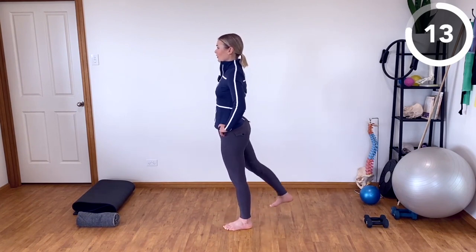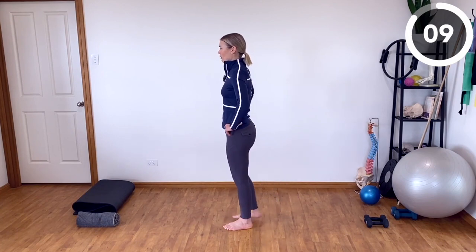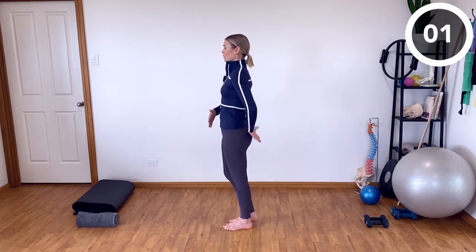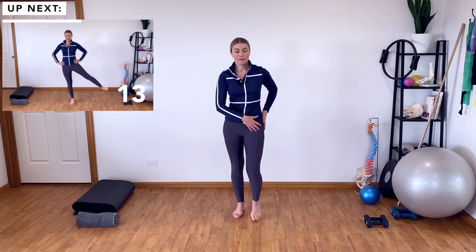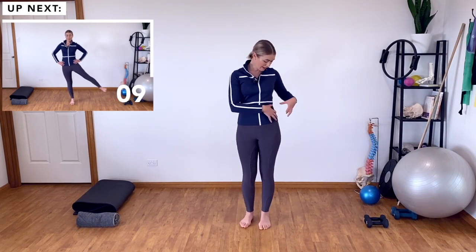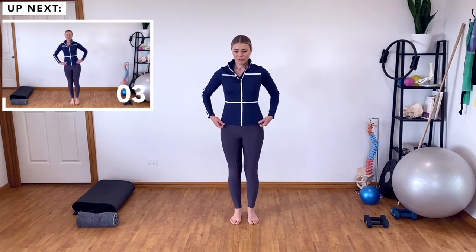Wearing that crown on your head — that's my favourite imagery to help with posture. But there are other things as well: you might like to think of books on your head or fitting between two panes of glass. Give that side a break. You might have felt that in the left glute area as the lateral hip muscles help to stabilise the standing leg. We'll swap over to the other side.